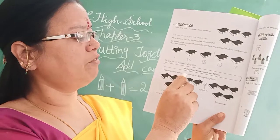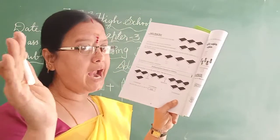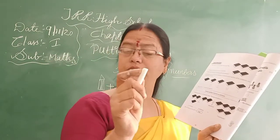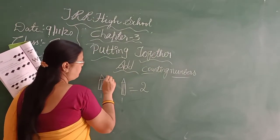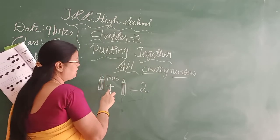To put together, we use the word plus. So, when you have to add the objects or add the numbers, you have to put the plus. So, I can see a plus, no? Yes, the spelling of plus is P-L-U-S plus. So, this symbol name is plus.